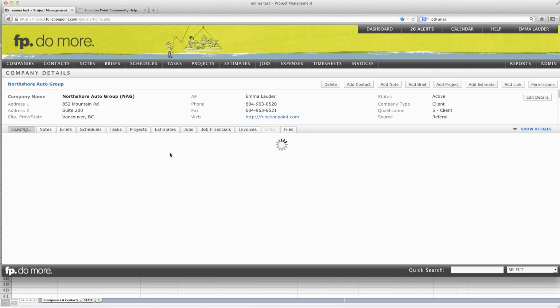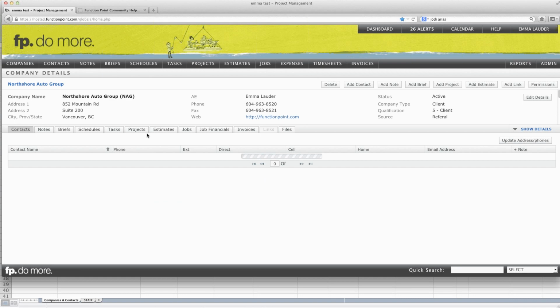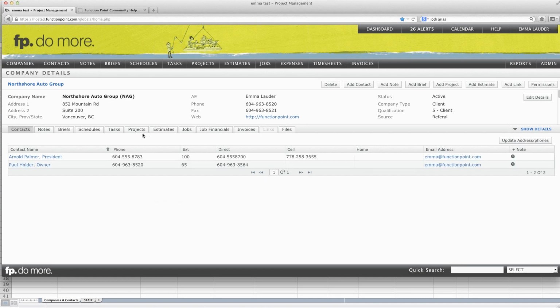Let's say I'd put this all in manually before I was doing the data import workbook. And on the data import workbook, I maybe had not included these two contacts, but I had a couple of different ones. The system's going to merge that in. So those two new contacts would come through to this company organization, but it wouldn't repeat North Shore Auto Group again. So it does have some sort of brains when it comes to that.